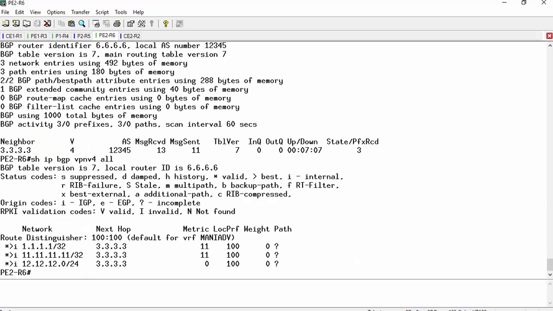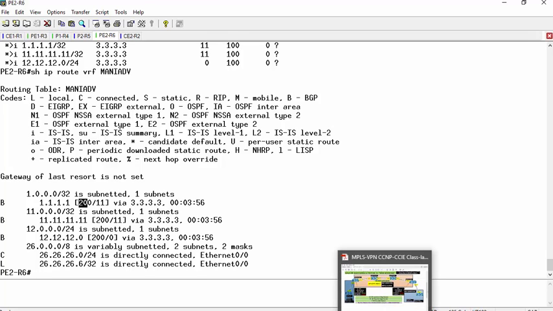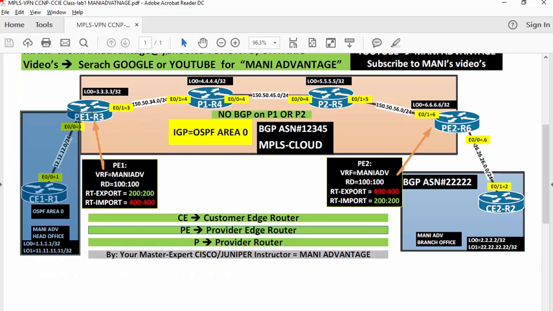Here I'm seeing all the routes in it. Then let's see this one: show ip route vrf MPLS-ADV. Just see, all the routes are appearing in my VRF table, but the other side is not done. Just see, everything is 200, 200, 200. That means I'm learning the routes through IBGP. So between PE1 and PE3, I have MP-IBGP, so multiprotocol interior border gateway protocol.